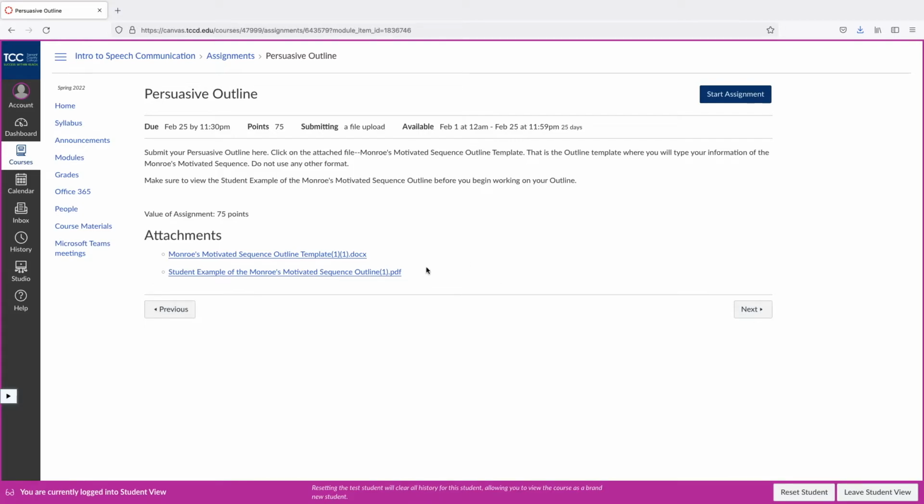So here you have the persuasive outline. These 2 documents are also in the resources where the student notes are. So I also attached it here. When you click on the student example one, please view that before you begin your outline.